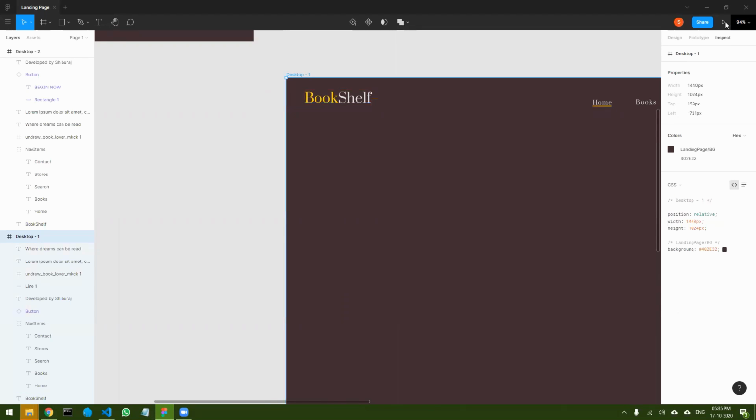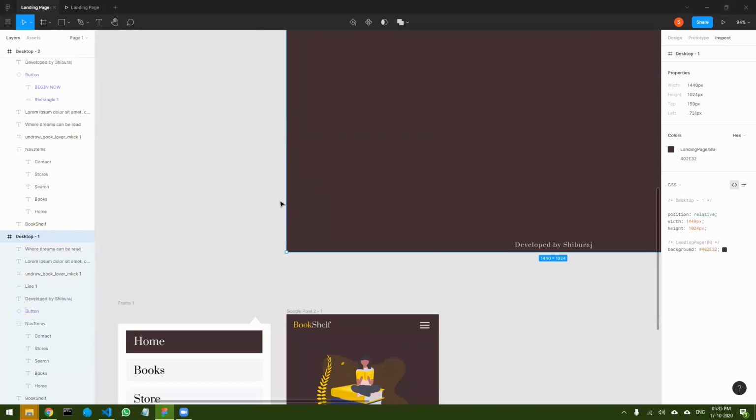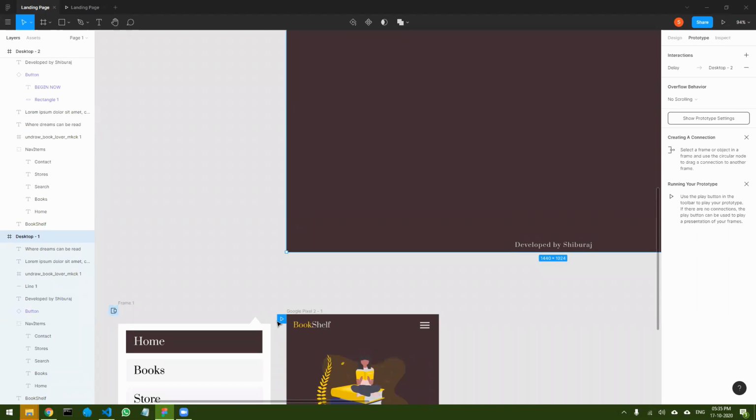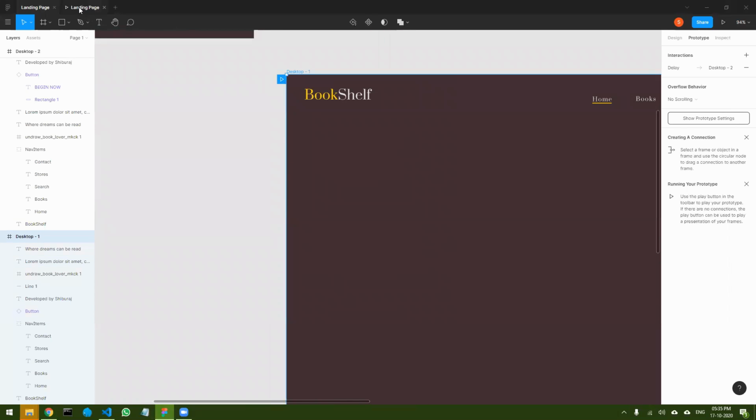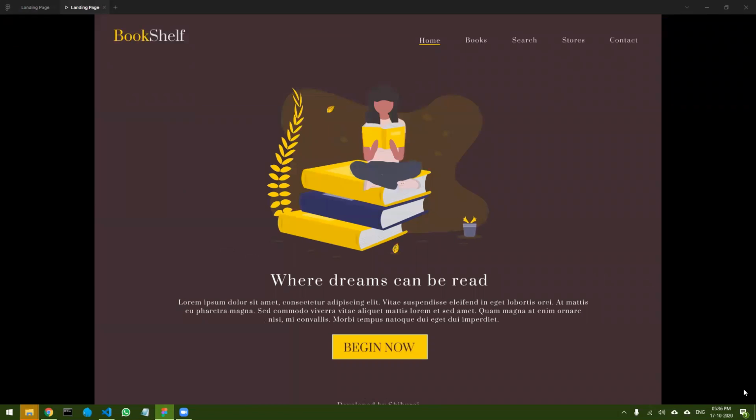Okay, so if I run this and bring this, you can see that animation that's going on. Okay, so it's not too much animation, but still we can add this much amount of animation.